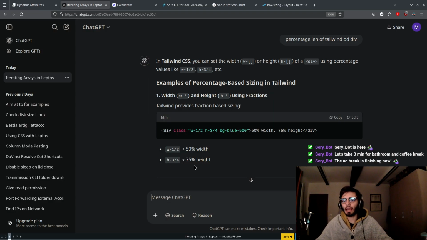So I have to check how wide the screen is. Leptos, get the width of the screen.